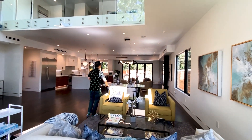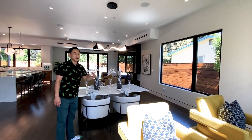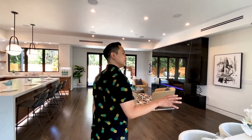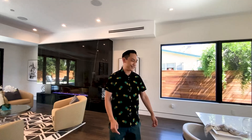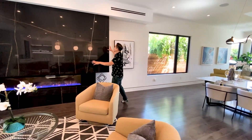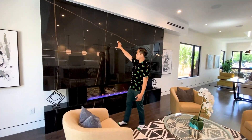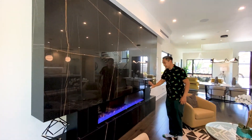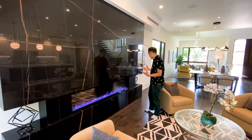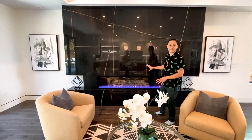Moving over here in the dining room, I love this chandelier piece. Very unique. It's amazing how a nice piece of lighting can really change the mood and the atmosphere of the room, and I feel like this was a good choice — it's like a scroll in an infinity pattern. Very cool. Stepping over to the fireplace, you cannot ignore this thing — it's three full panels of stone. This pattern is just such a vibrant, strong pattern. I love this fireplace; it's almost like a high-tech modern fireplace with this blue flame.